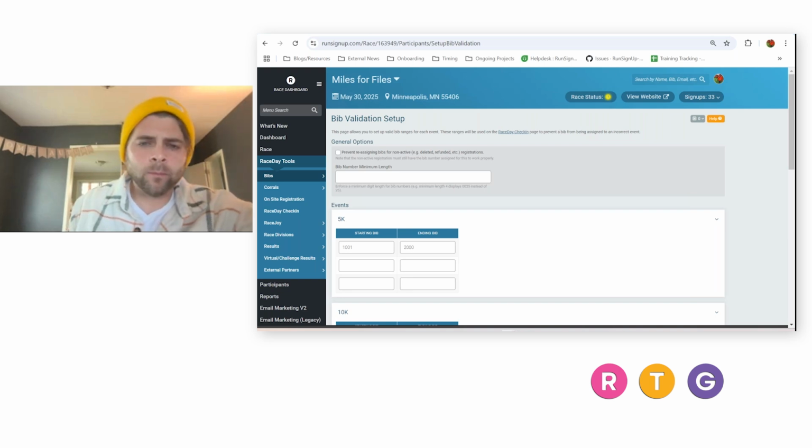test. Same with what I said earlier about testing your workflow. Make sure that that works and make sure that works consistently, because it's not necessarily you using it, but it is a volunteer. And so you want to make sure that's something you can articulate clearly to them, and that they can follow that flow easily, and that they know what to do if that barcode scanner stops working for some reason.